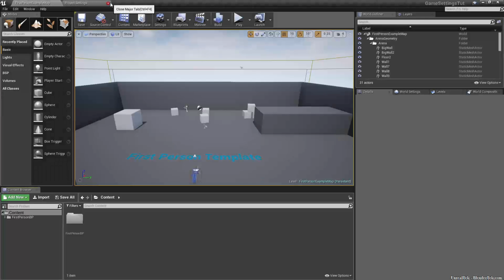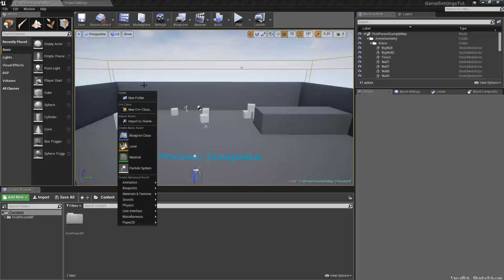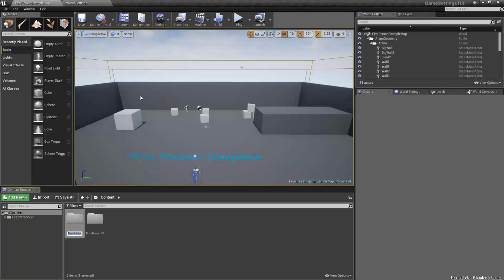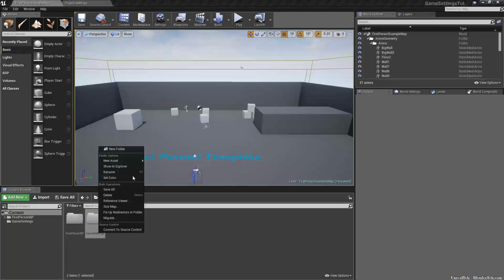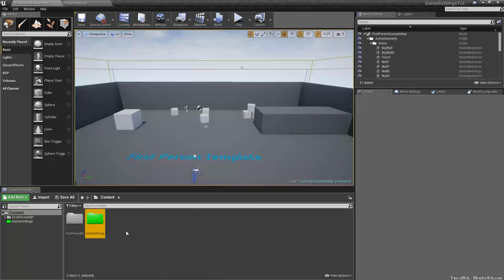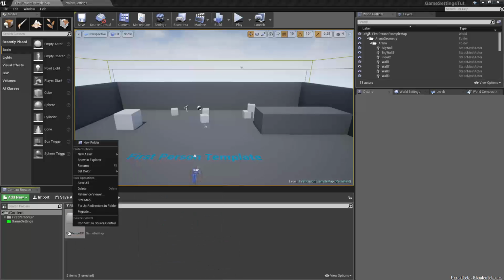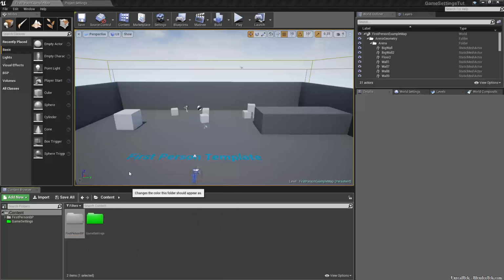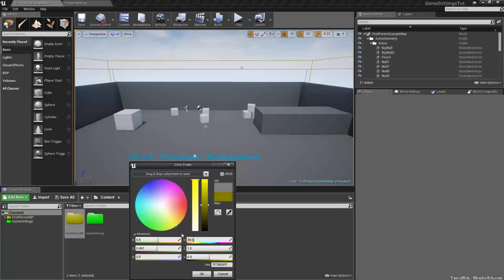So we can close out the project settings. I'm going to create a new folder here, and we'll call it game settings, because that is exactly what it is. I'm going to set the color to green, so that I know that I'm working on it, just a habit I've gotten into. The first person blueprint, I'm going to set that to probably an orange, because we'll be using it sometimes.